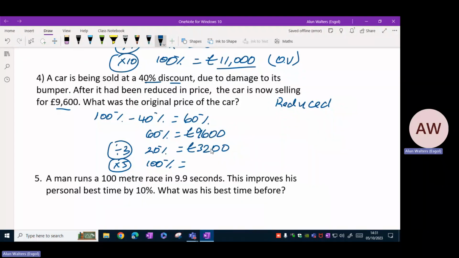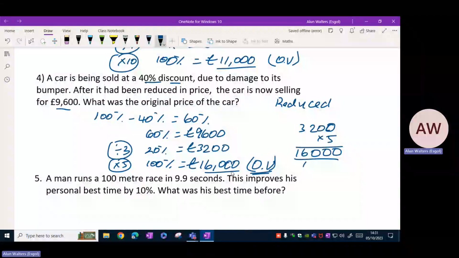If the numbers are harder, you can go and do 3,200 times 5: 0, 0, 10, 0 down, carry 1. 3 5s are 15 and the 1 is 16. So I've got £16,000. £16,000 is the original value. Okay, I chose on that occasion to work out 20%, but you may have stayed with the method I've been using in the questions above and tried to work out what 10% is by dividing both sides by 6. And once you found 10%, you multiply both sides by 5.